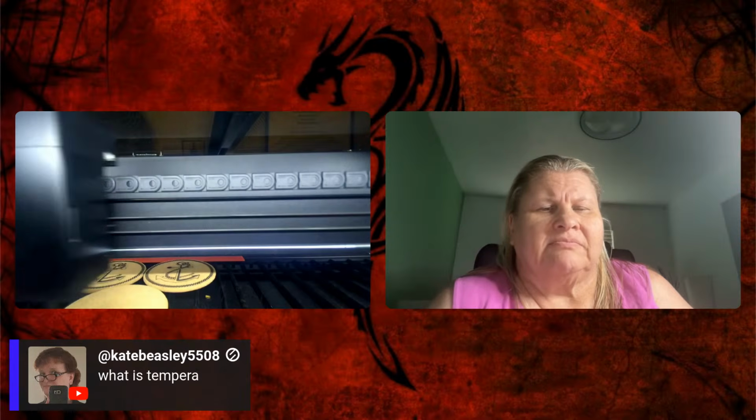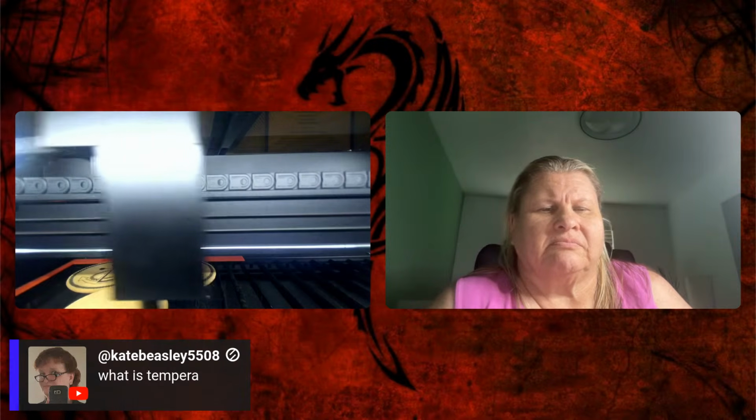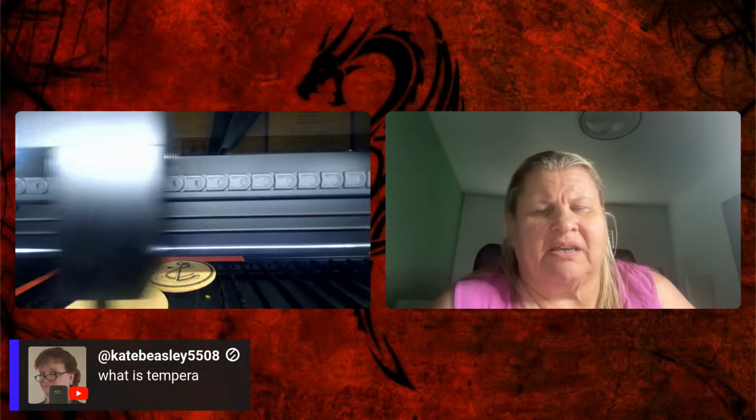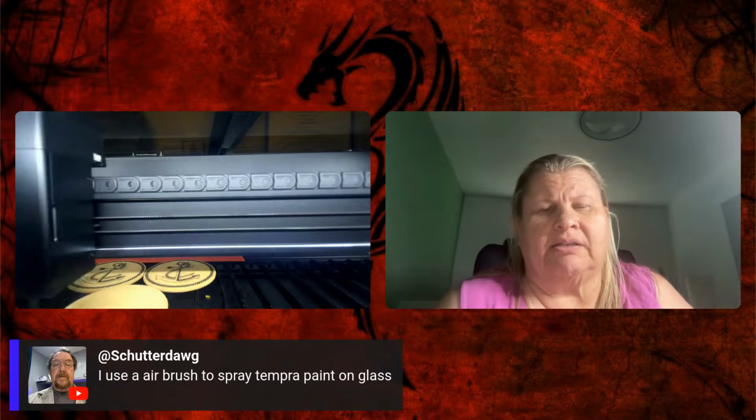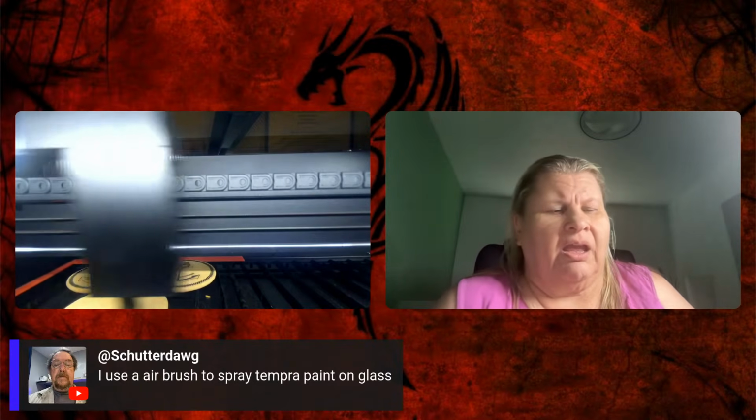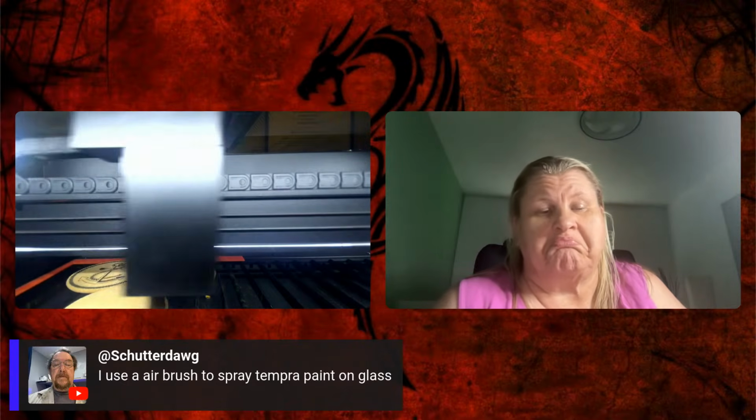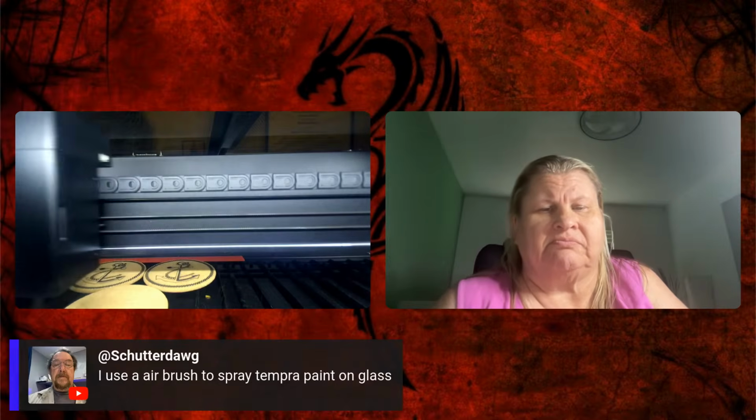Tempera is a child's glue that they use in school. Diane should know about it. Yeah, it's actually a water-based paint. We use it at schools because kids are not very organized and clean. So whenever I do an art project, it comes right off with water. It comes right off of anything, and they come in all kinds of colors. So tempera paint is sort of like Elmer's school glue. It's water soluble.